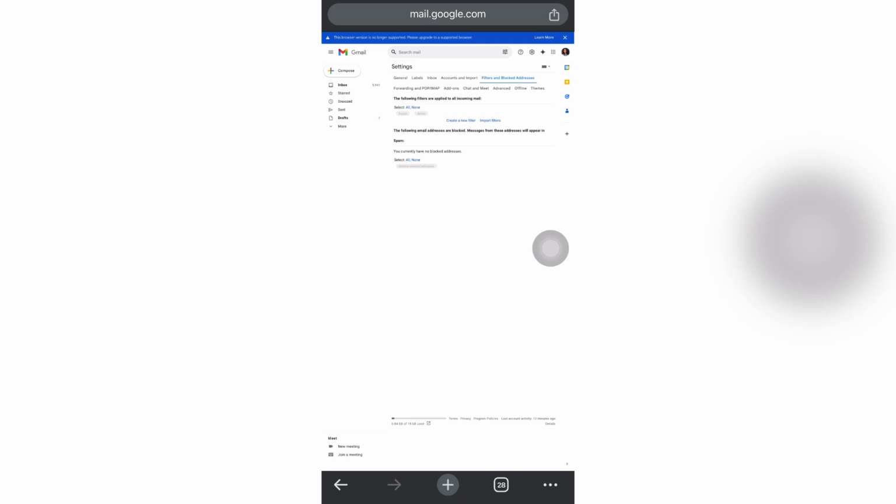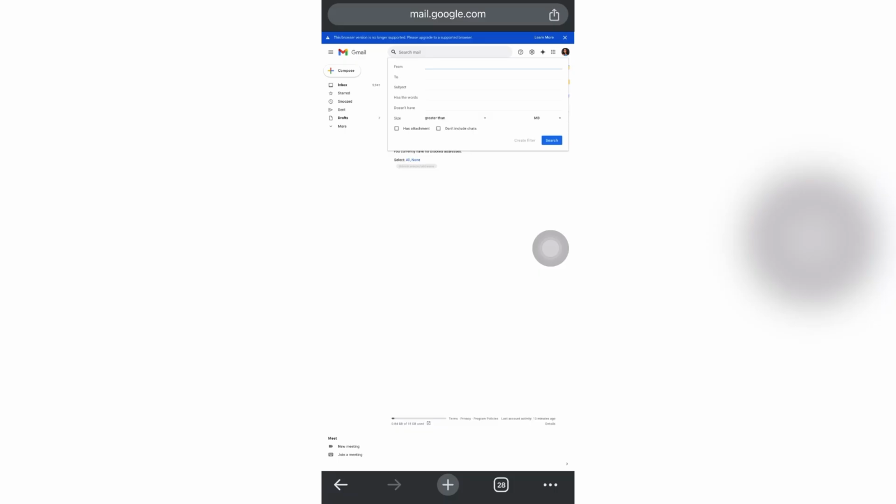So let's say we want to create a new filter. We'll click on create a new filter. Now it's giving us the option to choose the sender. Let's assume I'm working with a client and I want emails from my client to be filtered immediately it gets to my account. So I could just type in my client's email address here. Let's say I want to include emails that have attachments, that's pictures or videos or anything like that. I'll click on has attachment.